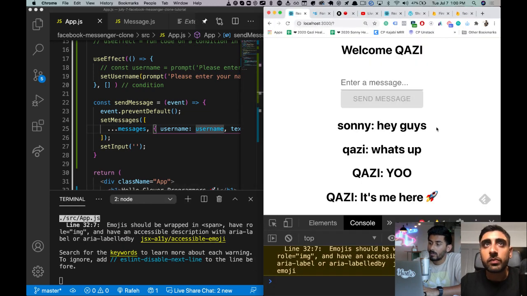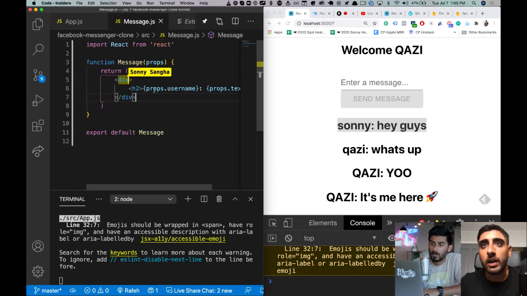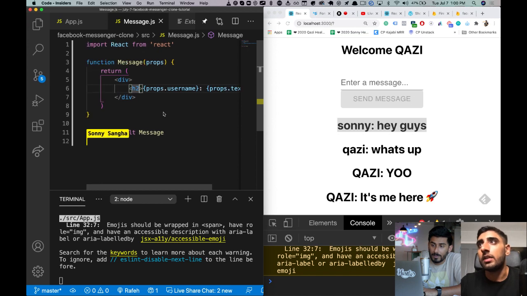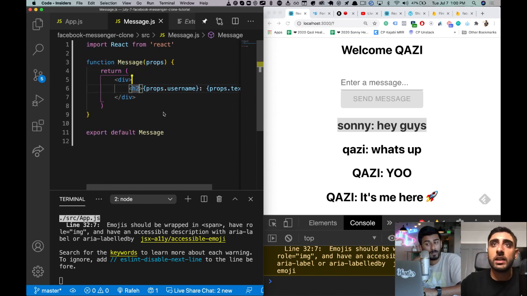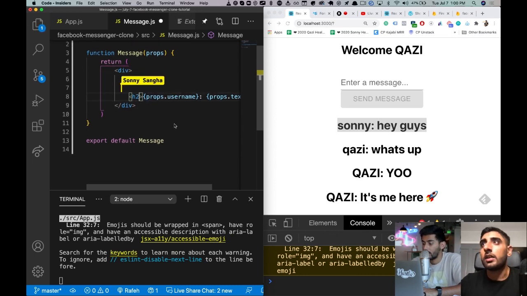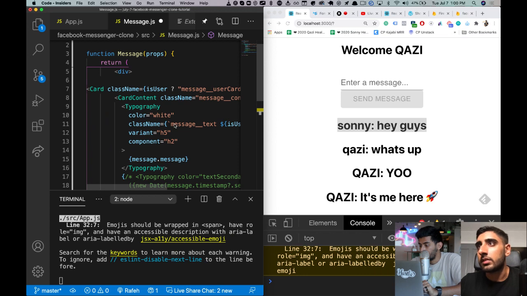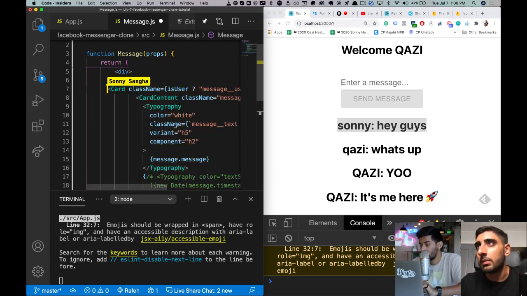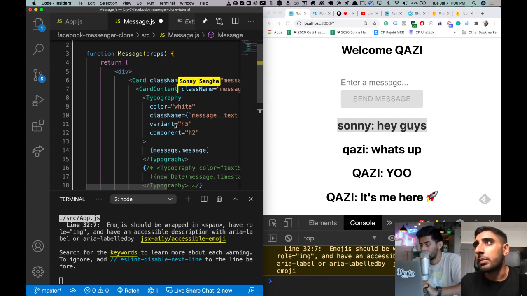So let's use a bunch of things that we have in Material-UI. Here I'm just going to copy a little snippet that we had. Material-UI has a really handy card element, and it has a bunch of things attached to it: a card, a card content, and other things. I'm just copying a little snippet of code, and we're going to clean this up. This is one of the demo snippets. I'm going to get rid of a bunch of this stuff.